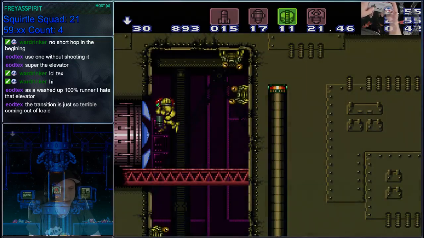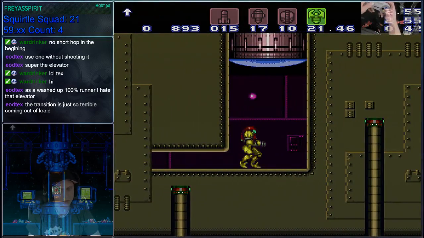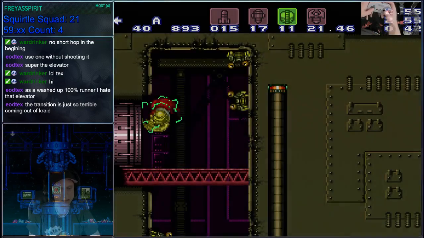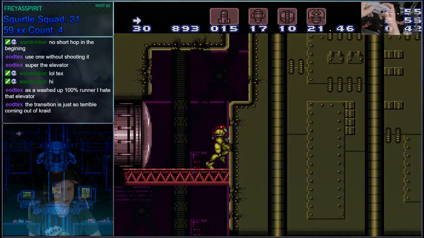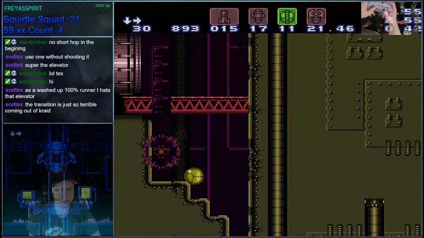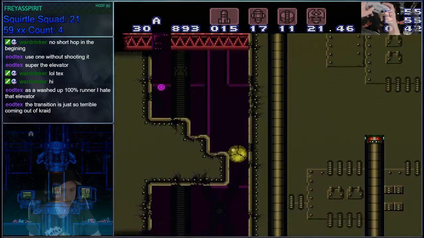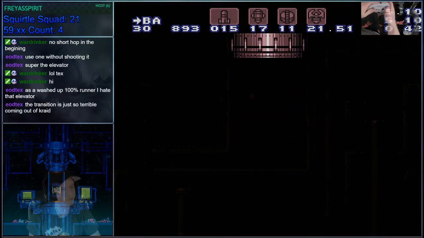I used to do a power bomb here, like this. But turns out a normal bomb is actually faster, even if you do it this way. Just for lag reasons. A normal bomb is faster. Come on, man. You do that. Okay.